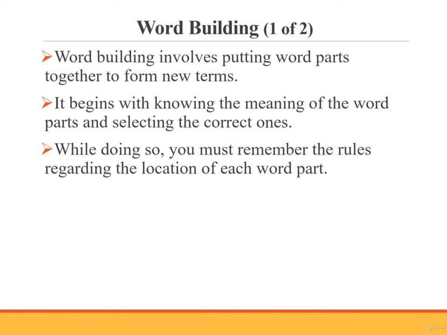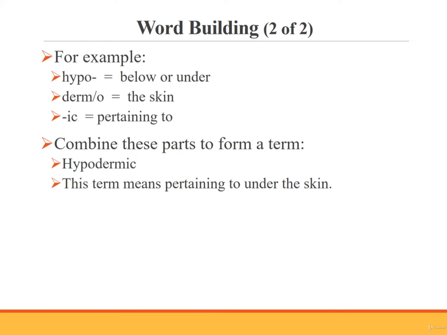Now that you know the different word parts, some examples of those word parts, and the rules about combining word parts, you can begin building medical terms. Word building involves putting together two or more word parts to make a variety of new terms. To begin building medical terms, you must know the meanings of the word parts and understand how to choose the parts that convey the right meaning. For example, suppose you have the prefix hypo, which means below or under; the combining form derm/o, which means skin; and the adjective suffix -ic, which means pertaining to. When you combine these three word parts, they form the medical term hypodermic, which means pertaining to under the skin.